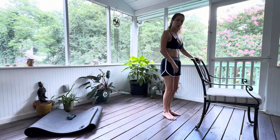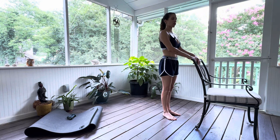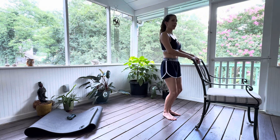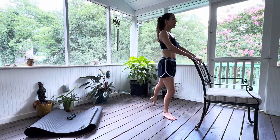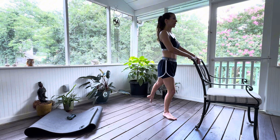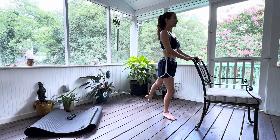Find your turnout, first position. Heels together, toes apart. Bend your knees, demi-plie. Reach the left leg to the back diagonal. Here we go, hover the foot. Squeeze, lift, and lower. Squeeze, lift, and lower. Squeeze, lift, lower.